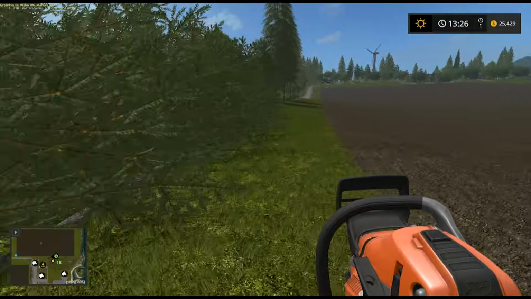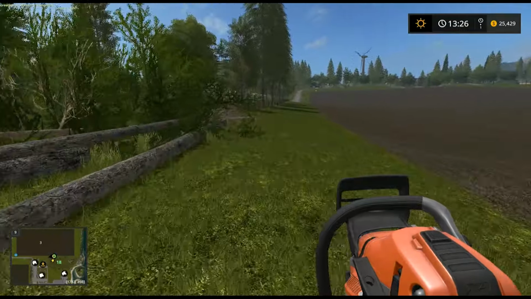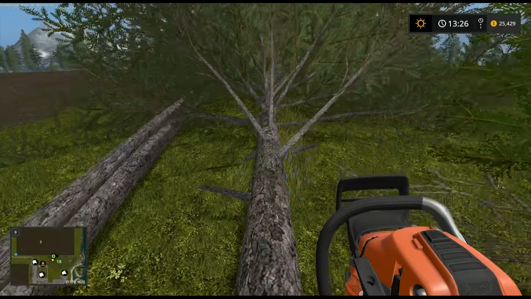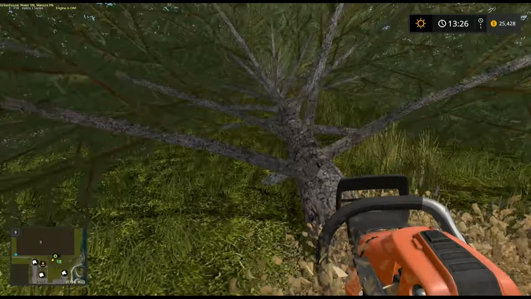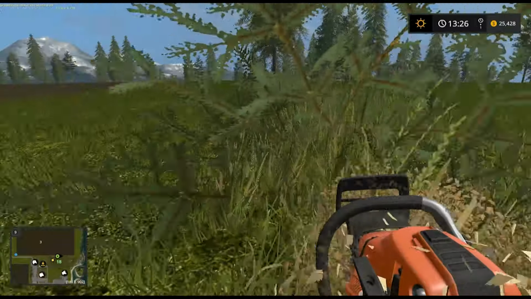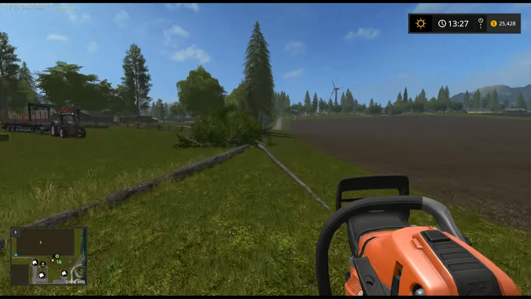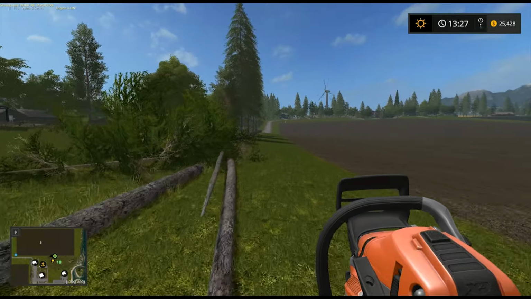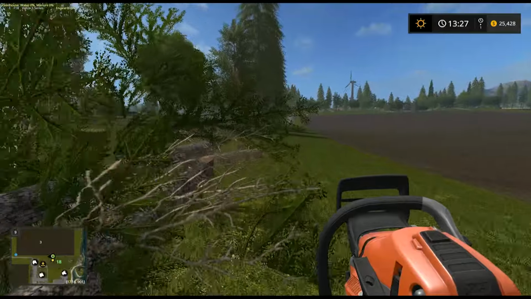I probably talk about the same things every time I do these trees, which we've already done this whole process once. We used the in-game small log trailer, the little red one. We used it, and I thought I'd do it a little bit different this time, seeing as we own a semi.